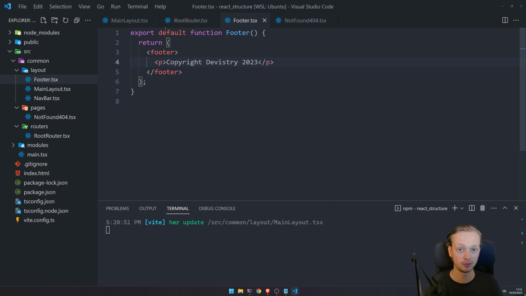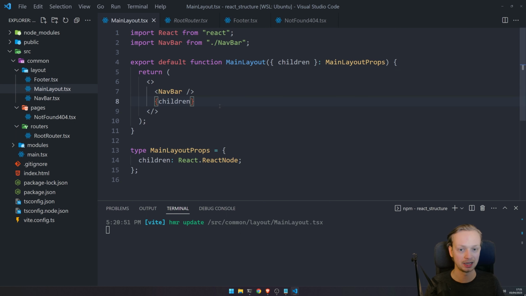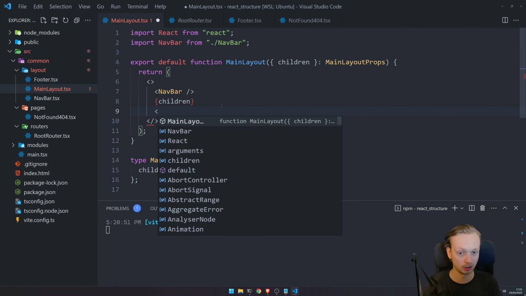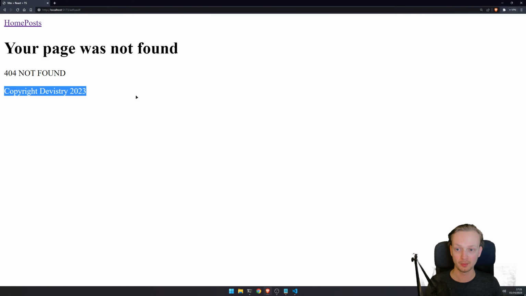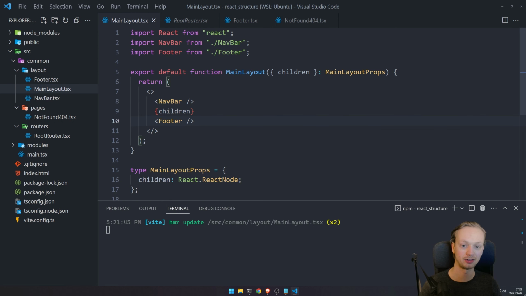That's going to be my footer. Now I can simply add this to every page that uses the main layout by adding it, let's say, below the children in the main layout. If I go to that 404 page, now we have that footer. Every page that wraps inside of that main layout will get that footer as well, and we can add all kinds of stuff in there.